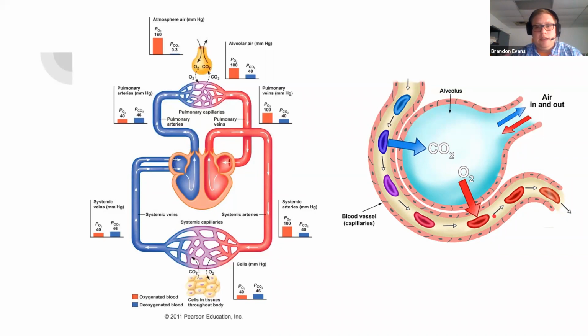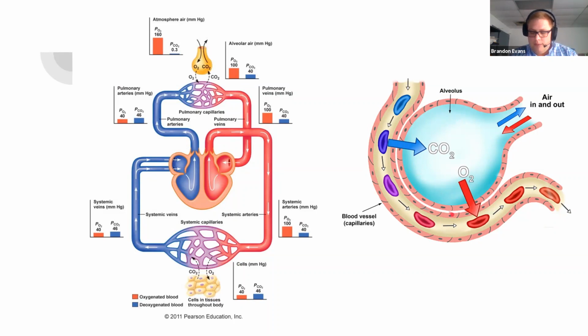Like I said, it's a little bit confusing, and we spent a lot of time on this in school, but as just a brief overview, what you need to know is that the red blood cells are dropping off CO2, they're taking up oxygen, and then we're expelling the CO2 through the respiratory system. That's why you have a higher CO2 inside of your lungs compared to the outside. It's a waste product from metabolism.